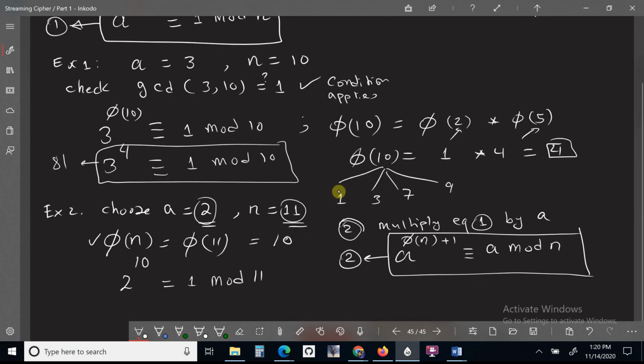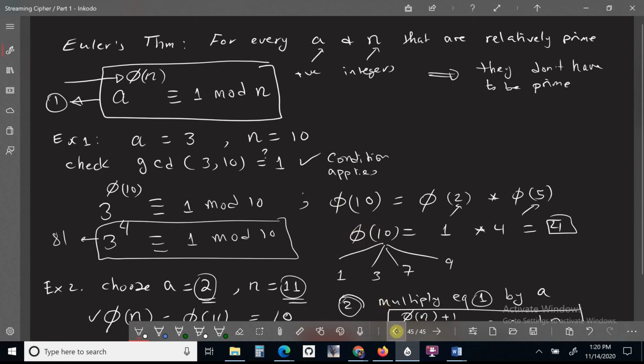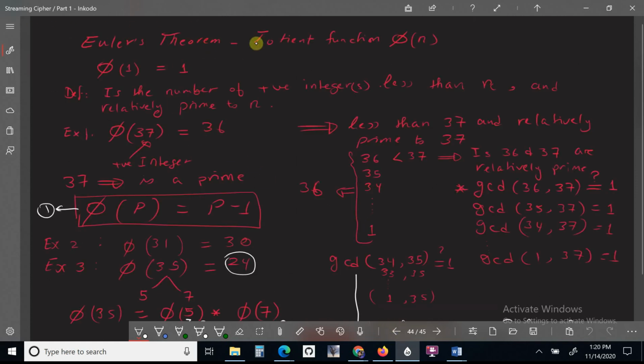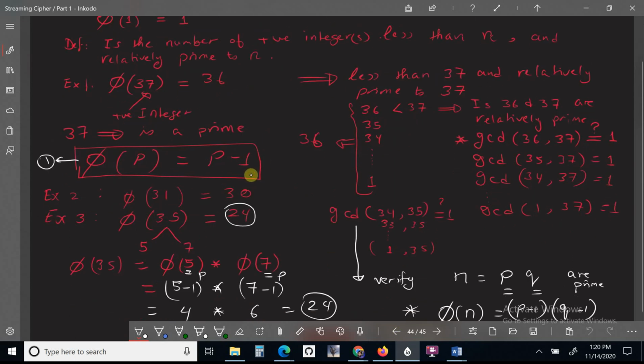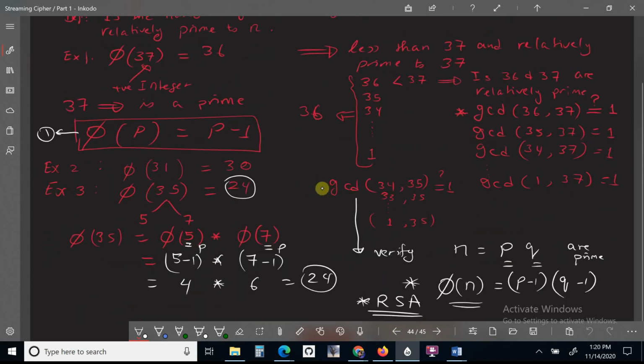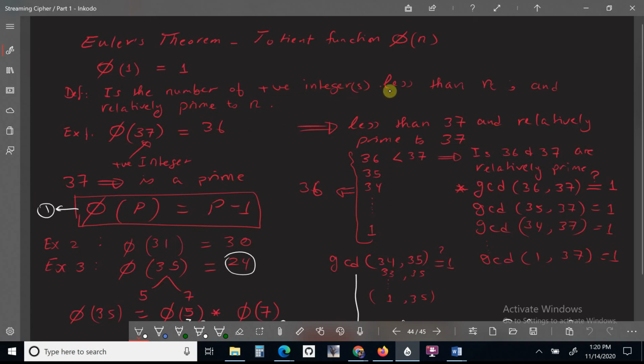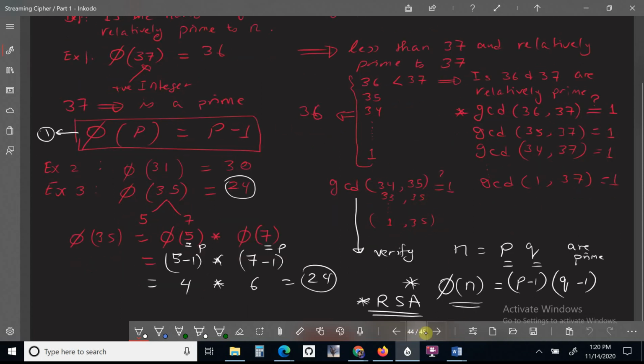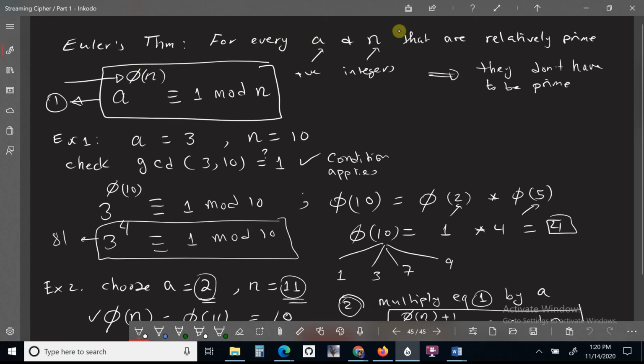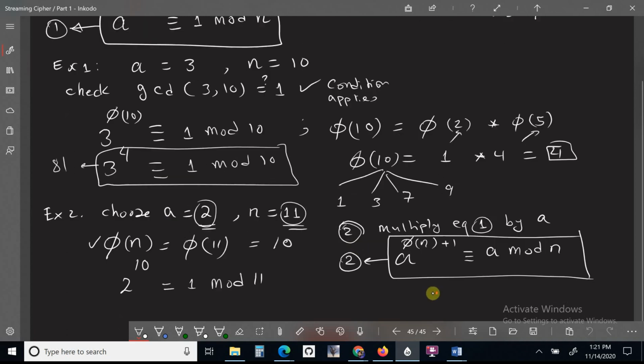In this case, we were able to apply Euler's formula, or Euler's theorem. The totient function, we talked about it, and we defined it as the number of positive integers that are less than n and relatively prime to n. And we made the evaluation. Then we talked about Euler's formula, where a and n are positive integers that are relatively prime, meaning that the GCD between both is equal to 1. So the only common divisor between them is 1. So this is the formula, and this is the other formula.